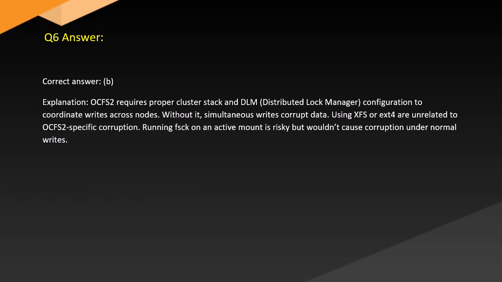Answer. Correct answer, B. Explanation. OCFS2 requires proper cluster stack and DLM distributed lock manager configuration to coordinate writes across nodes. Without it, simultaneous writes corrupt data. Using XFS or ext4 is unrelated to OCFS2-specific corruption. Running fsck on an active mount is risky but wouldn't cause corruption under normal writes.